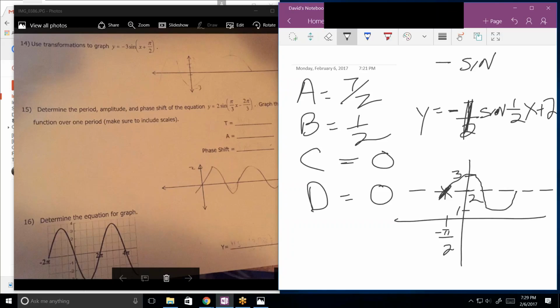And I still have to work the period in there. But if you have values for A, B, C, and D, start with D, then go to C, and notice B is next, A is last. So you basically do them in reverse order when you're graphing them. The best way to graph them is reverse order. D first, C second, and then of course B is third because you have to figure out the period, your beginning and end point. And then amplitude is last.